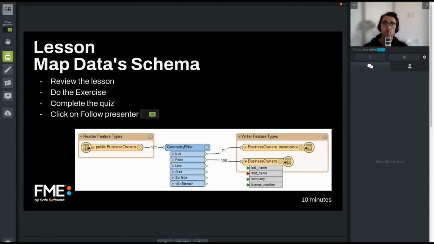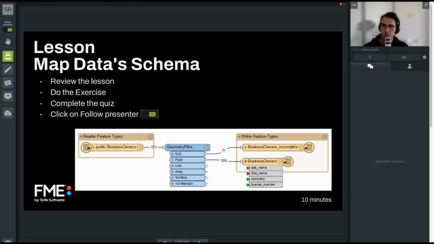Any other spatial format can do that. But you can also create geometry. We created geometry on the reader yesterday from Excel, and you can do that with CSV as well. There's also transformers that let you create geometry from numerical coordinates, or from well-known text, or whatever else you want to use. So it's pretty flexible there. Basically, if there's geometry in the source data, FME will read it in and you'll be able to view it.